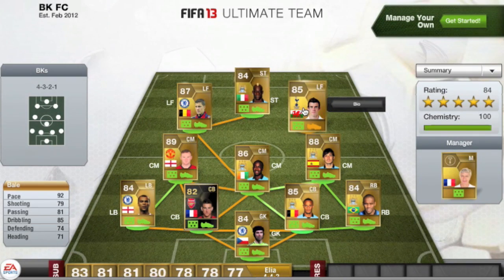Obviously we could have had Hazard on the right hand side of the pitch and Bale, keep him in the left forward position, but personally I always think you should try and keep the higher rated player in the position they prefer to play in. So obviously Hazard's going to play best in the left forward position, being two overall rating stats better than Bale at an 85 rated. But nonetheless, finally then we do come on to the main man himself, the striker.